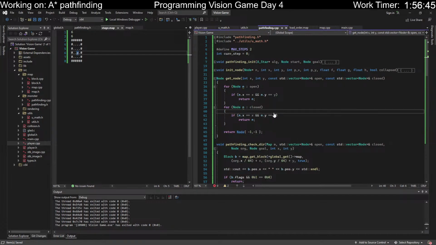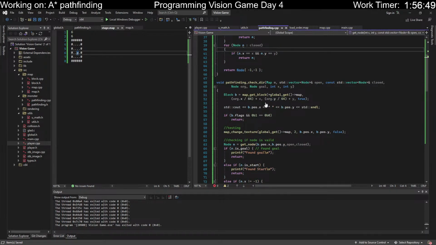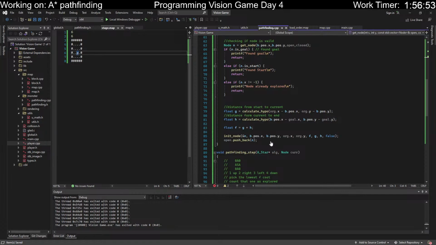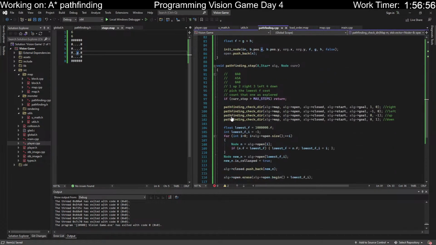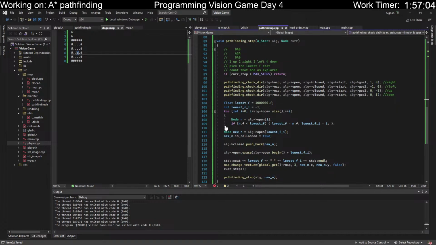Maybe. And then we push back. So we actually don't pull anything. Same thing for here. I wonder if it could be happening right here, but I don't think so.